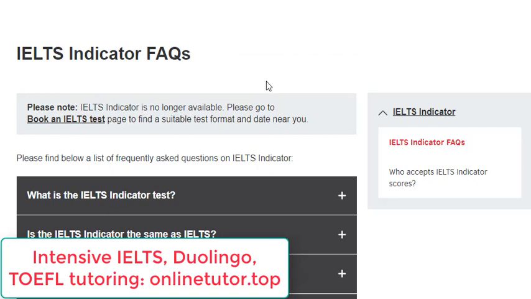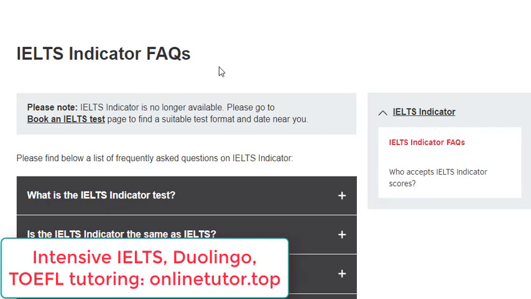By the way, you cannot even look into the screen because this video is mostly of an audio type. I just want you to relax for 3-4 minutes and just listen to me, and so nothing special will appear on the screen. IELTS Indicator, and finally IELTS Online. Really, IELTS Indicator is not IELTS Online. They are two different things.